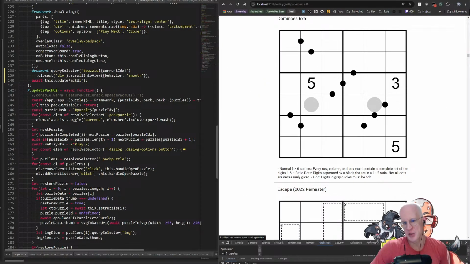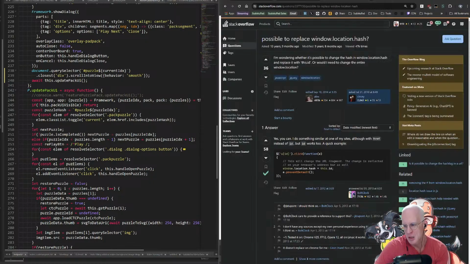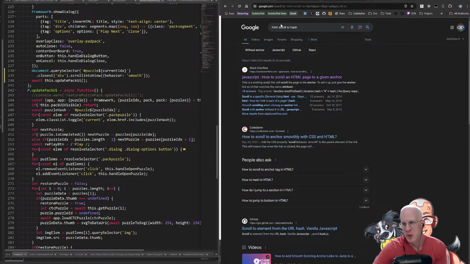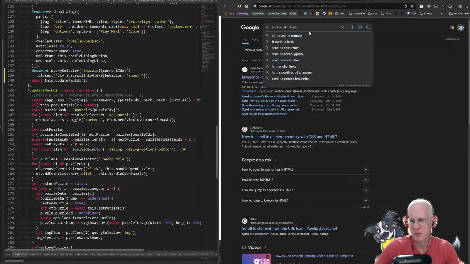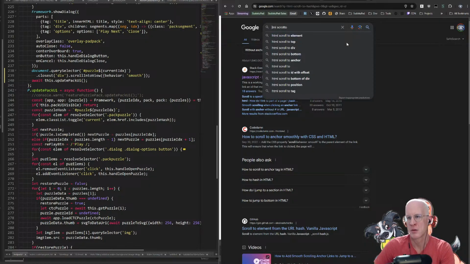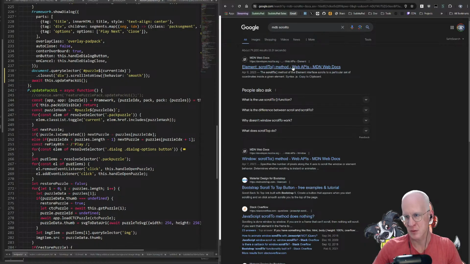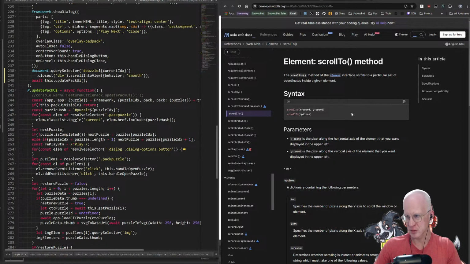Now this is still a bit jarring. And maybe it shouldn't slide into place. Scroll to... What other behaviors are there available?